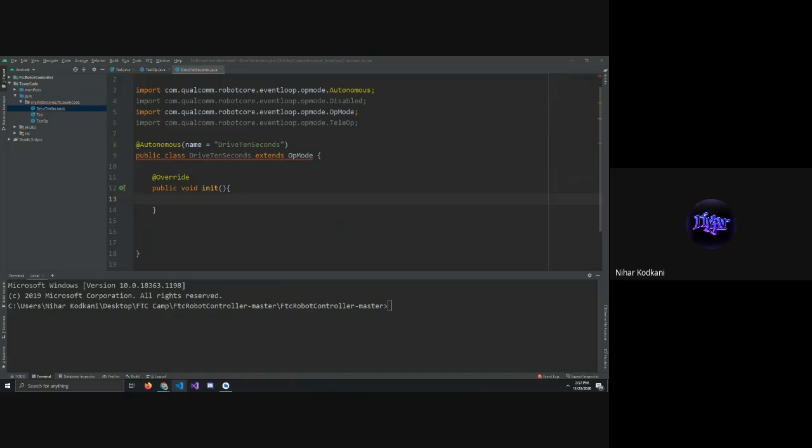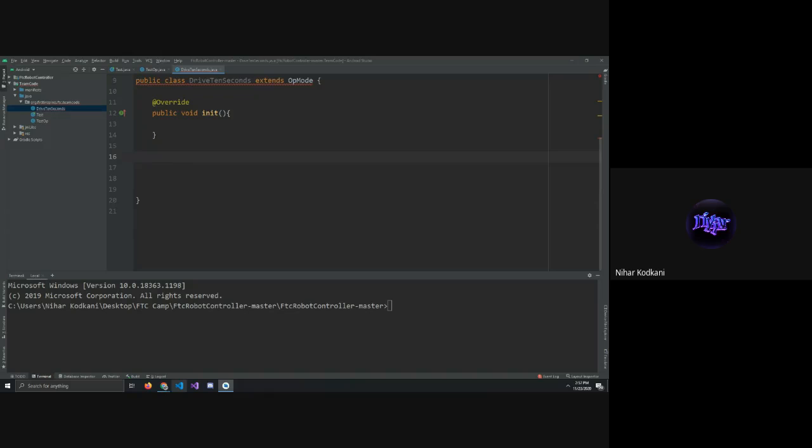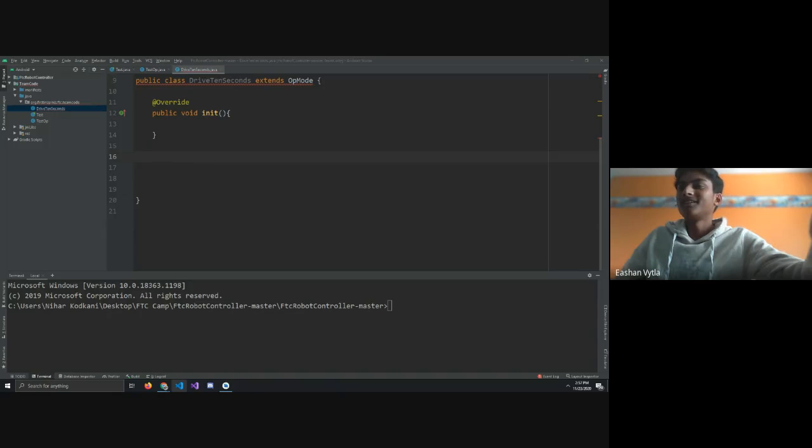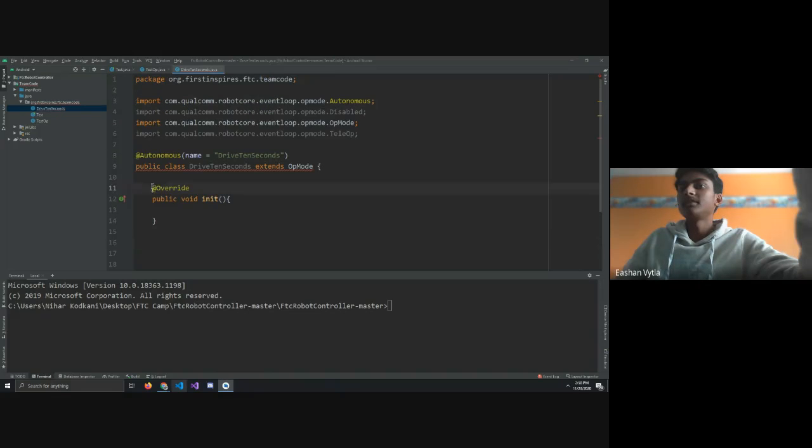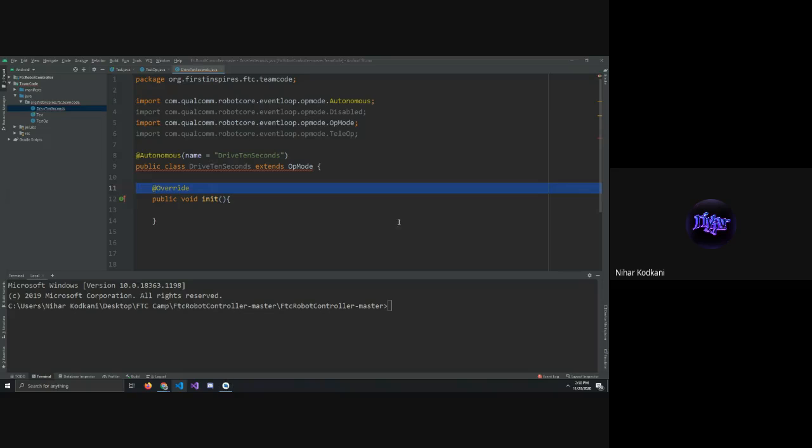All right. Yep. So besides init, what is the other method that we need? Does anybody remember? Oh wait, before you move on, sorry. Also the @override thing, don't put it for your own functions. That's only going to be used for init and loop. And if there's any other FTC functions that you're ever going to need to use, there's also other ones like init, loop and then stop, which you don't have to worry about for this camp. But if you ever need those, they're there. But don't use @override for your own functions. That will not go well. So anybody know what the other method that we need?